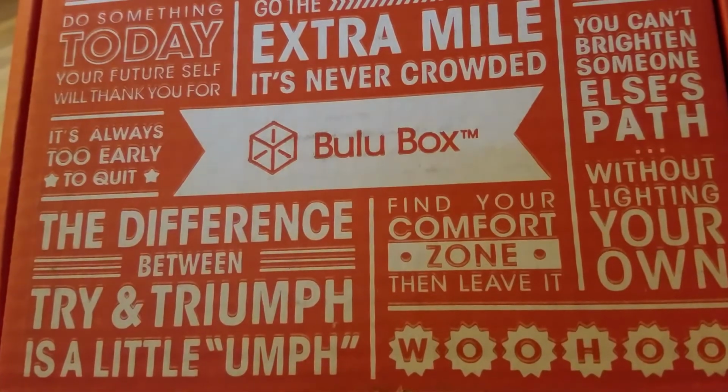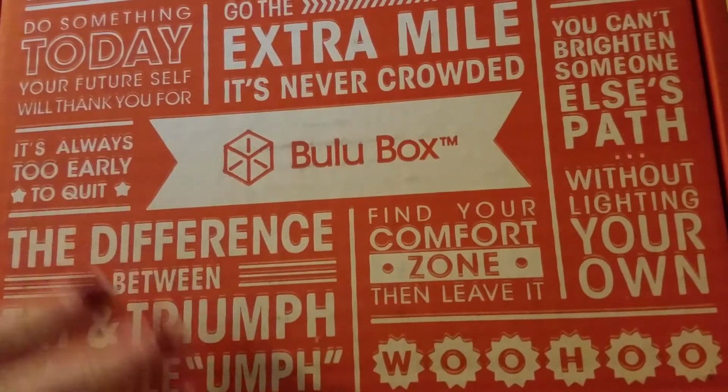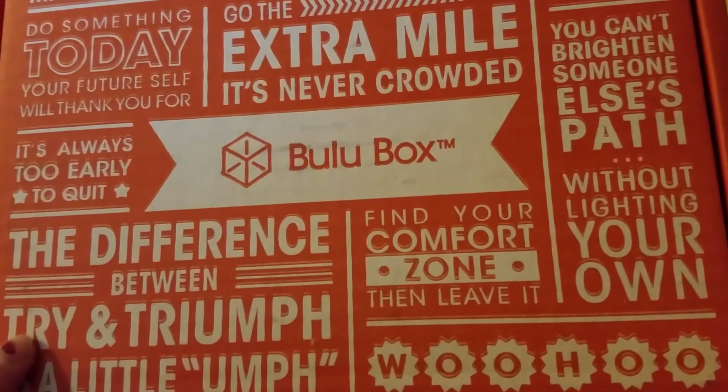So there's two boxes. There's a weight loss box and an original box. I get the original box. I love it. It's become, like I said, one of my favorites. The last two have been amazing. So let's hope that this one is also the same.